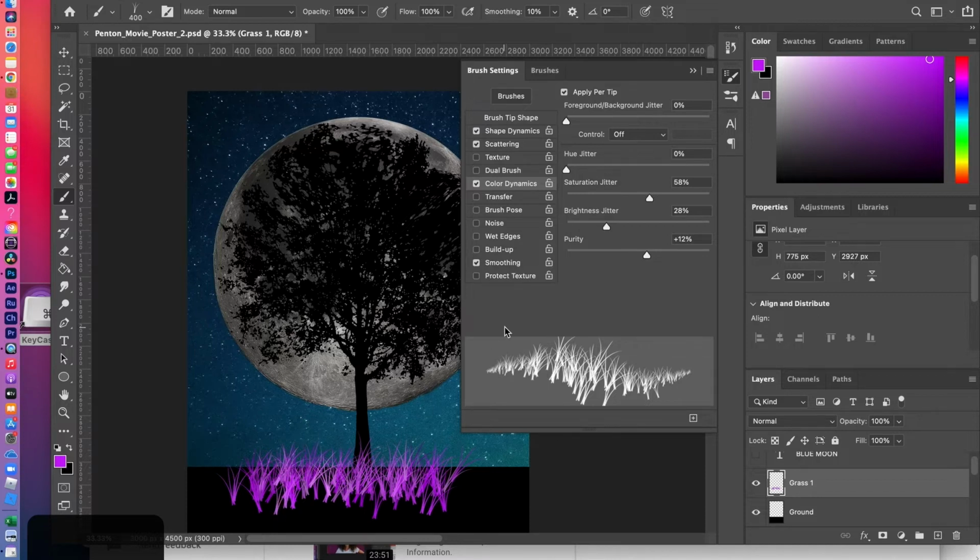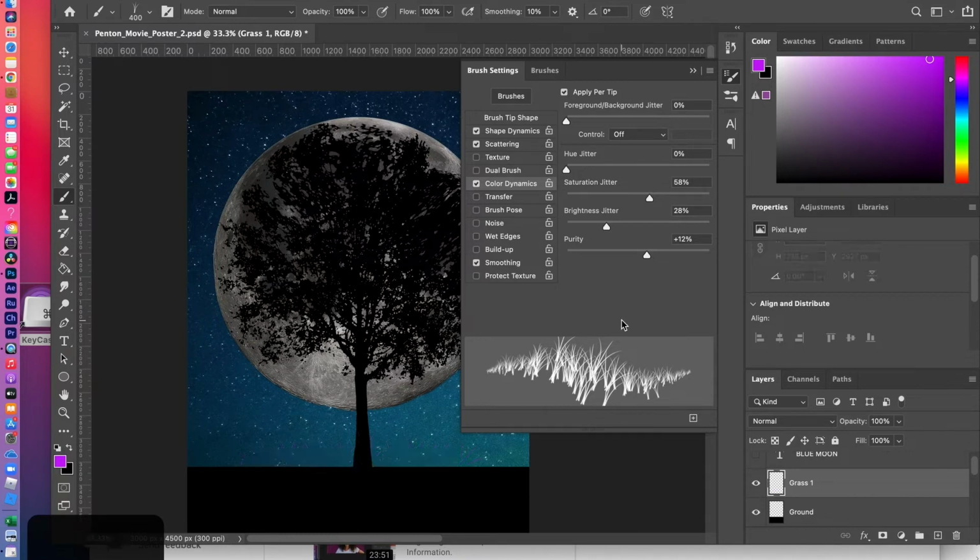I do have a saturation jitter set up to 58%, and a brightness jitter set up to 28%. So I'm getting slightly different looking colors of grass. I'm going to hit Command Z and undo that. Let's put our saturation jitter at 0 and our brightness jitter at 0 and just see what happens now.